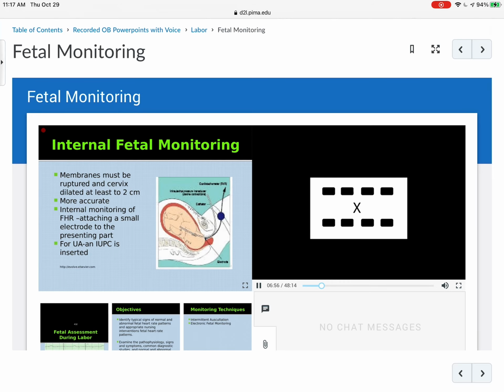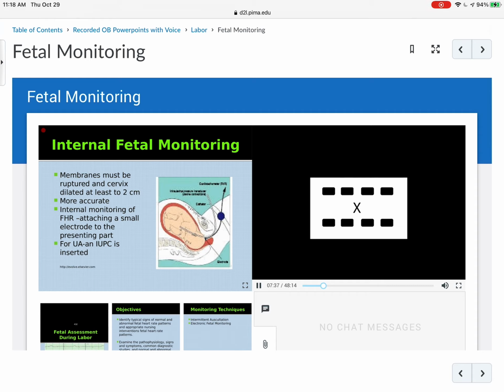So if we're having trouble picking up fetal heart tones or picking up contractions, perhaps the patient is not progressing. We're not really sure how hard her contractions are. We want to start some medication called Pitocin to make the contractions stronger. We may need an accurate reading of those contractions, and we may place the intrauterine pressure catheter for that. Perhaps we're concerned about baby, and we're having a hard time picking up the baby's heartbeat, maybe because mom has adipose tissue, and we may need internal fetal monitoring. Sometimes if the baby's in distress or we're worried about the baby, we would put those on too.